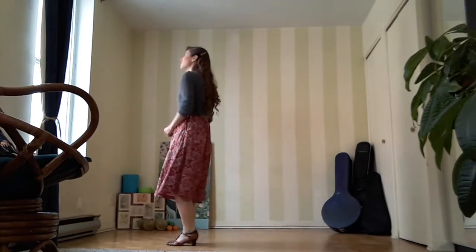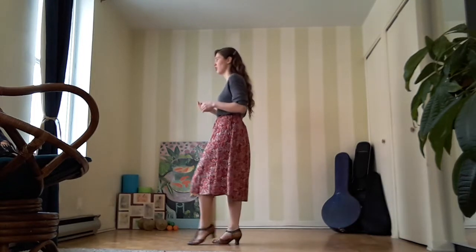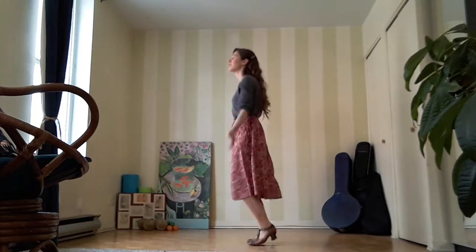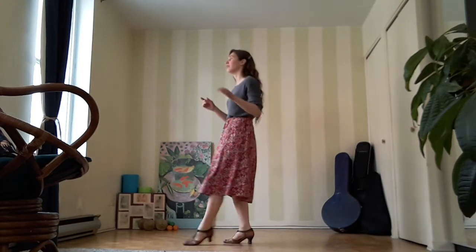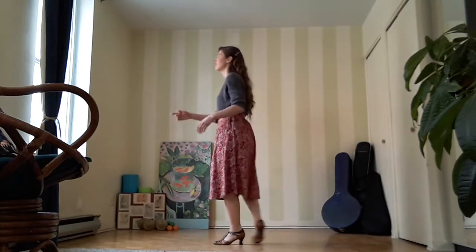So if I want to really do this well, I'll need to do similar to a niggly. I will want to transfer my weight just a little bit before it's time to do it, so I can do my shuffles. It's very similar to a niggly, where it would be 2, 3, 4, 5, 6, 7, 8.